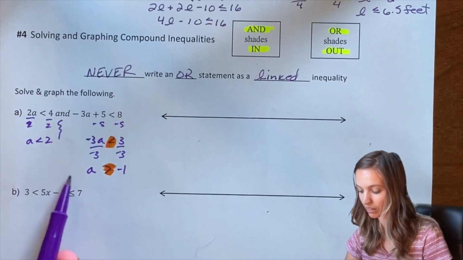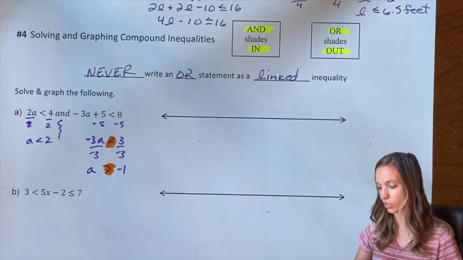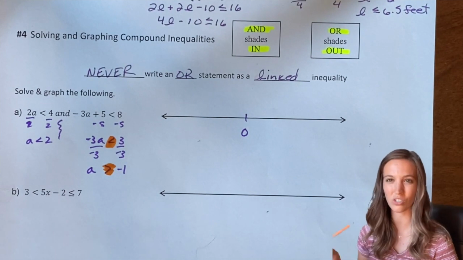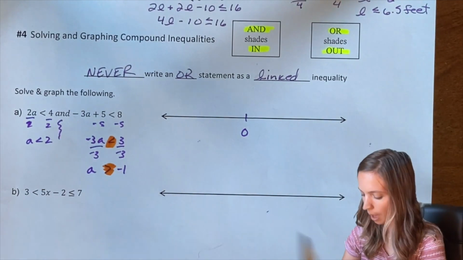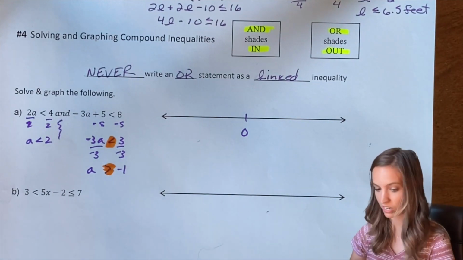A is less than 2, and at the same time, A is greater than -1. So when I go to graph this, I'm gonna do something a little bit different. I'm gonna put my 0 on there just like we did on the front, but I'm gonna grab a pencil really quick just because it's our first time graphing a compound inequality, so I'm gonna be careful. So I'm gonna just graph one at a time, really nice and light in a pencil because I'm going to erase some stuff in a second.